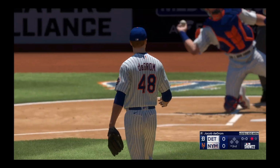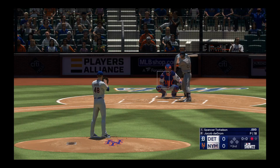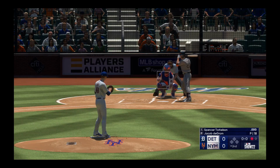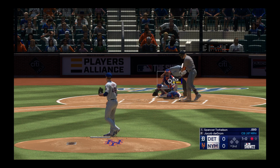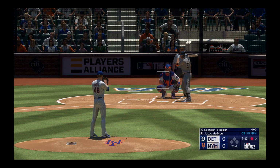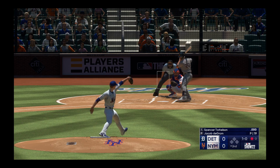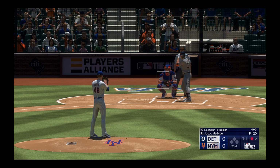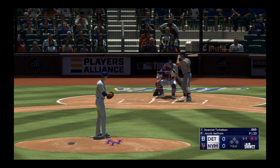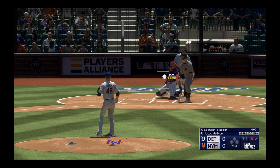And a swing and a miss. And one gone. Spencer Torkelson up now for the Tigers. Pitch misses inside. Ball one. Righty to the plate. And that's in for a strike. If he doesn't get a knock right here, that pitch he just took is going to eat at him for a while. You might not see another pitch like that from a top-level guy like this.